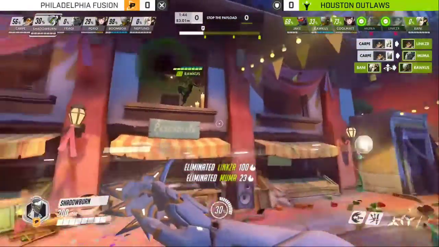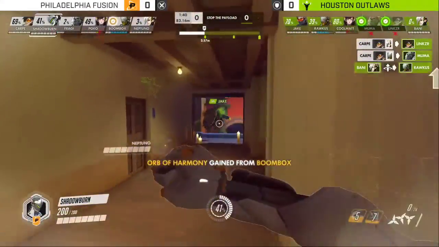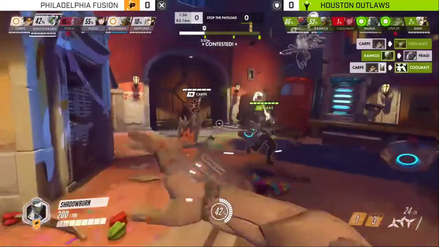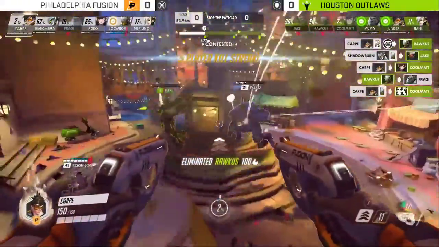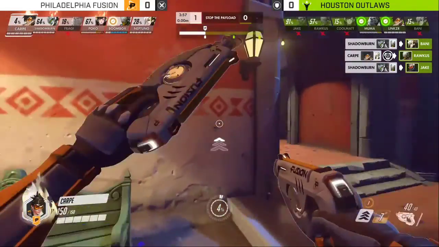Muma gets taken out by Carpe, and Carpe actually takes out Linkser as well. Looks like the Fusion DPS is really shining here. Carpe takes out 1 more with the D.Va mech as now 2, as Shadowburn wraps up with the rest of the Houston Outlaws.